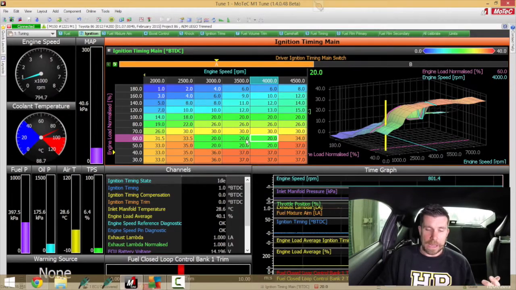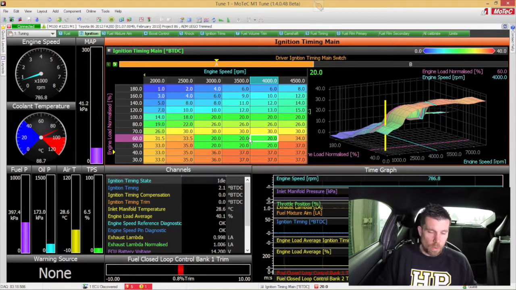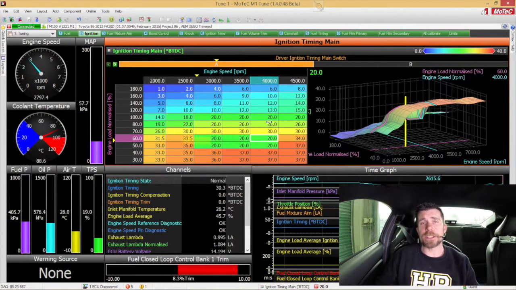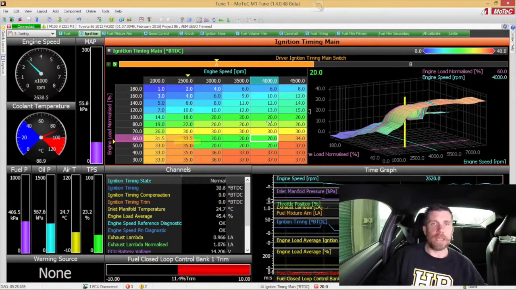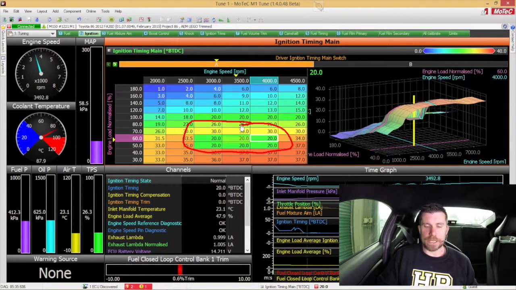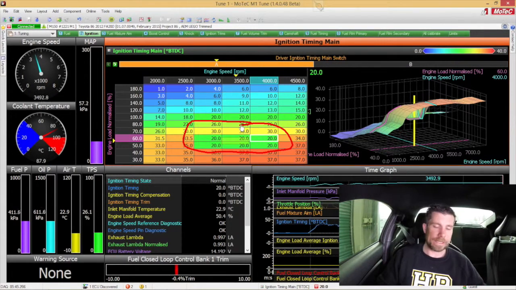So let's just drop into our laptop software here, and here you can see we have our ignition table in the Motec M1 ECU. Now for this demonstration, I'm going to be running the car in 4th gear, and we're just going to look at tuning one area of the map at 3,500 RPM. Before I got started, you can see what I've done here is I've highlighted a section of cells in the table, and I've set them all to 20 degrees of ignition timing. So remember, that means that our ignition event is happening 20 degrees before TDC.